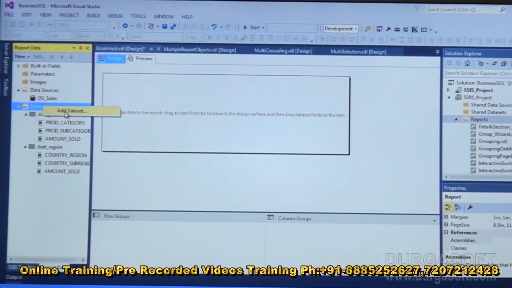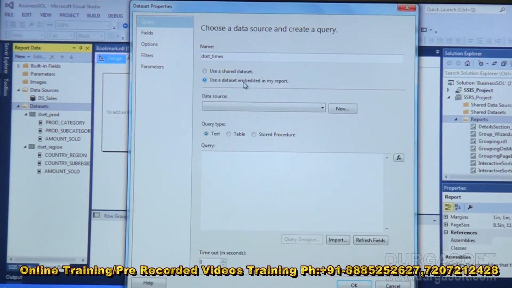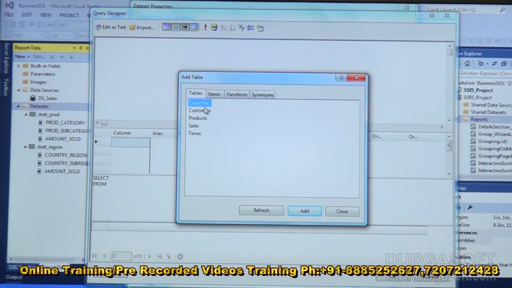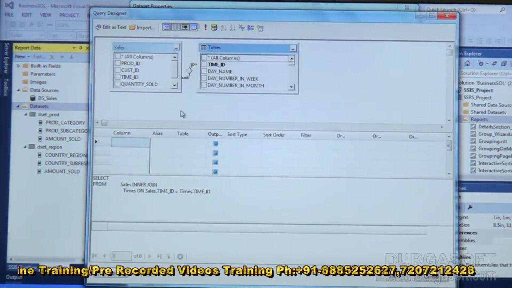We will go with the third one. Add data set, dset underscore times. Use a data set embedded in my report. Data source is ds underscore sales. In the query designer, add the tables sales and times. Click on add and close.